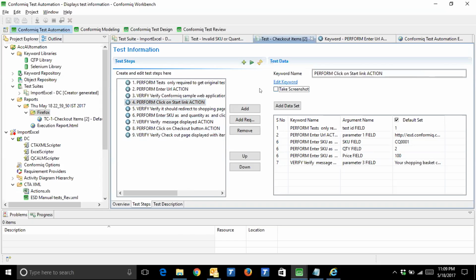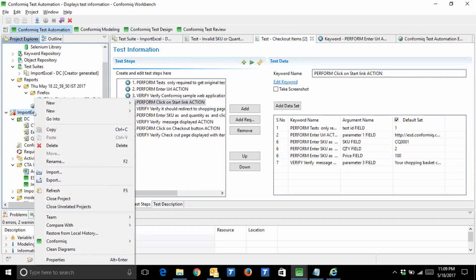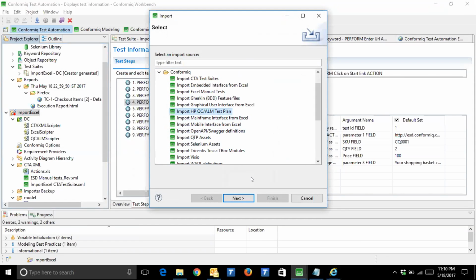Hi, Clark and Arjun. I have a basic question. Suppose I'm using a manual tool, I have HPQC ALM with me, and if I want to automate and follow this Conformiq, what are the basic applications I would need? The basic application is that you have to have this Creator installed with you, the 32-bit version. Once the Creator is available, you just need to create a project. If you go to the project and say import, you can see an option called import from HPQC ALM here.